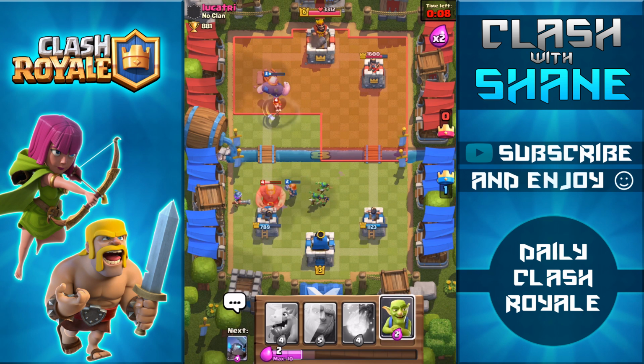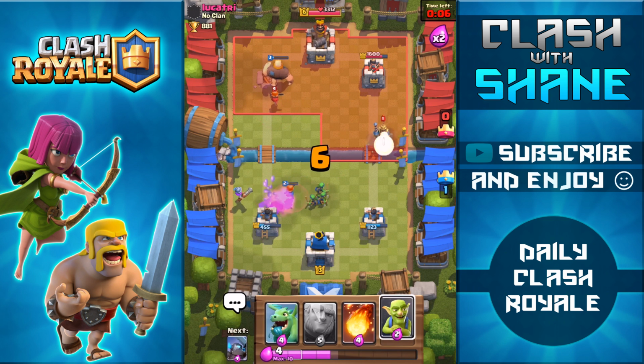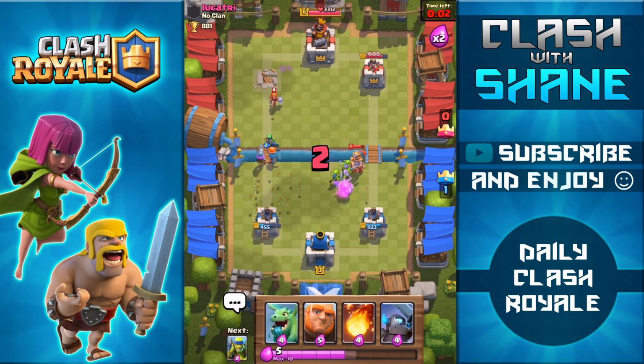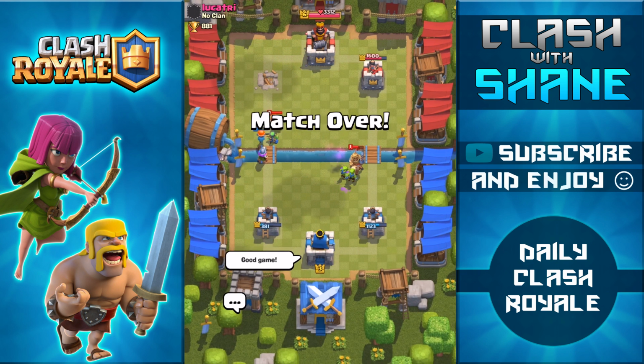But in the end, it's looking like we might get the 1 crown victory over somebody that's 3 levels higher. So there we go, using the goblins there to destroy that prince. And gonna go hit him up with a good game.